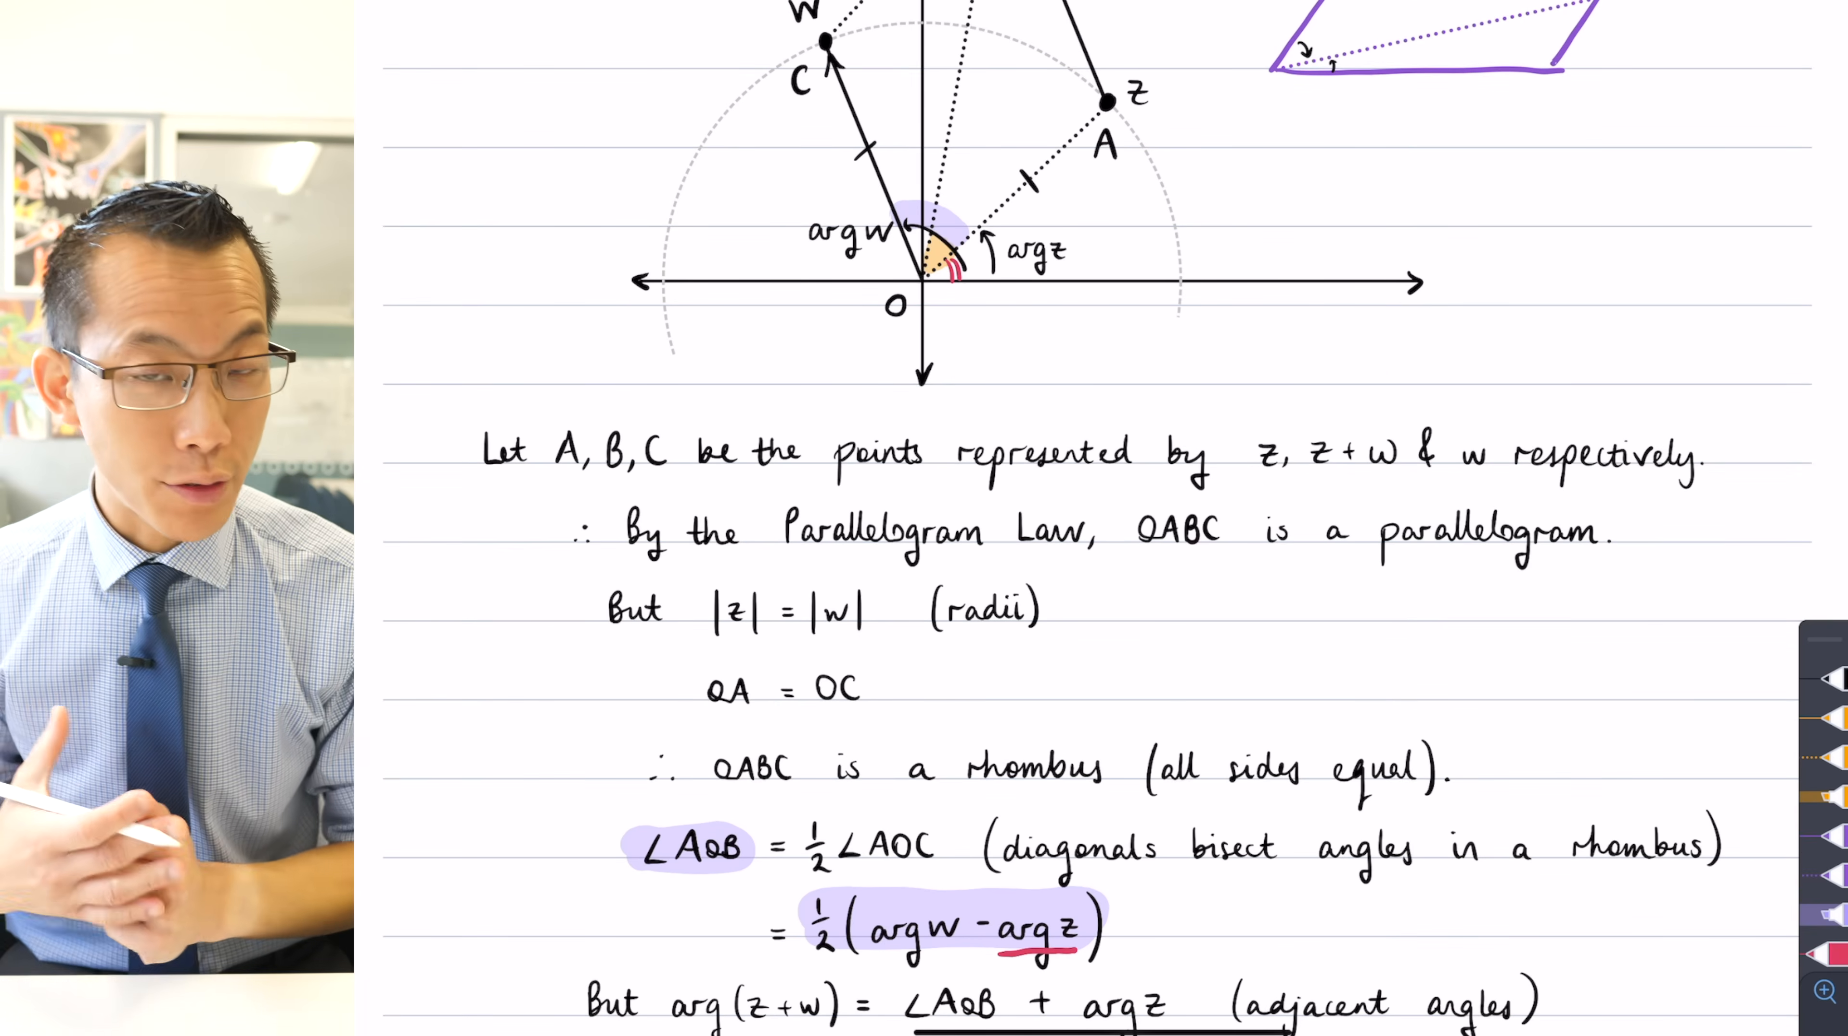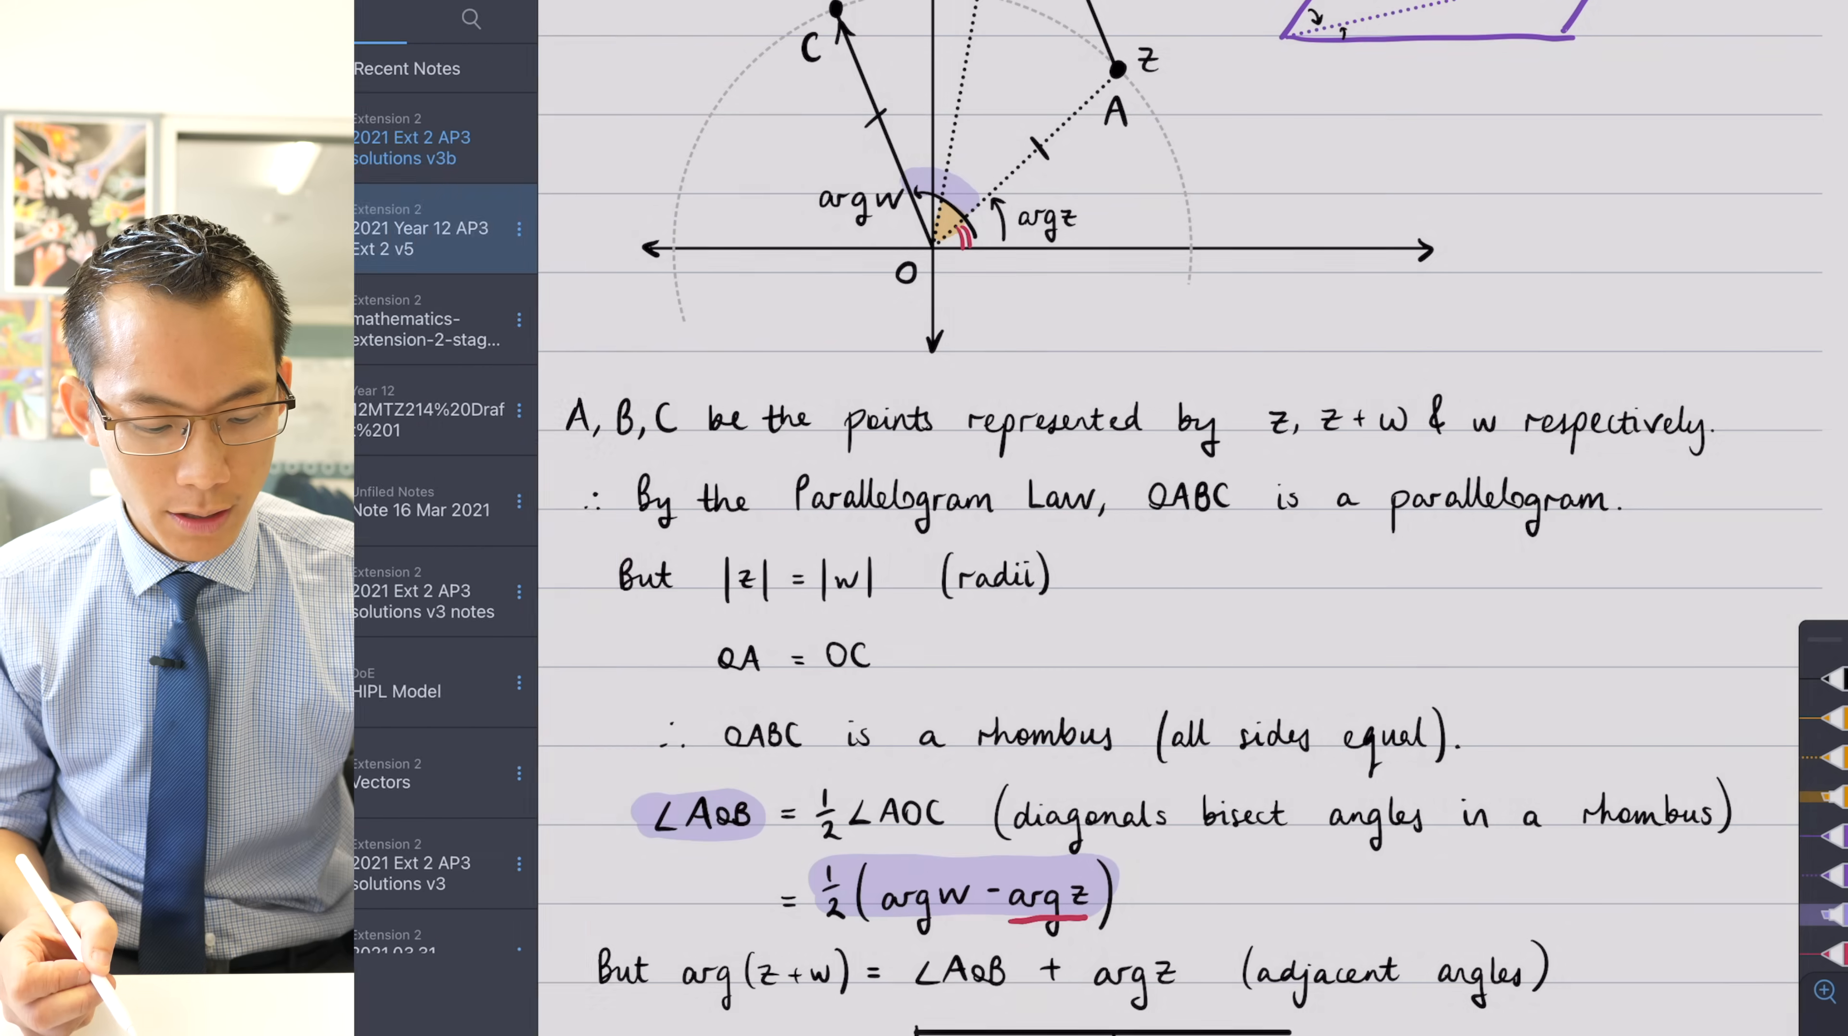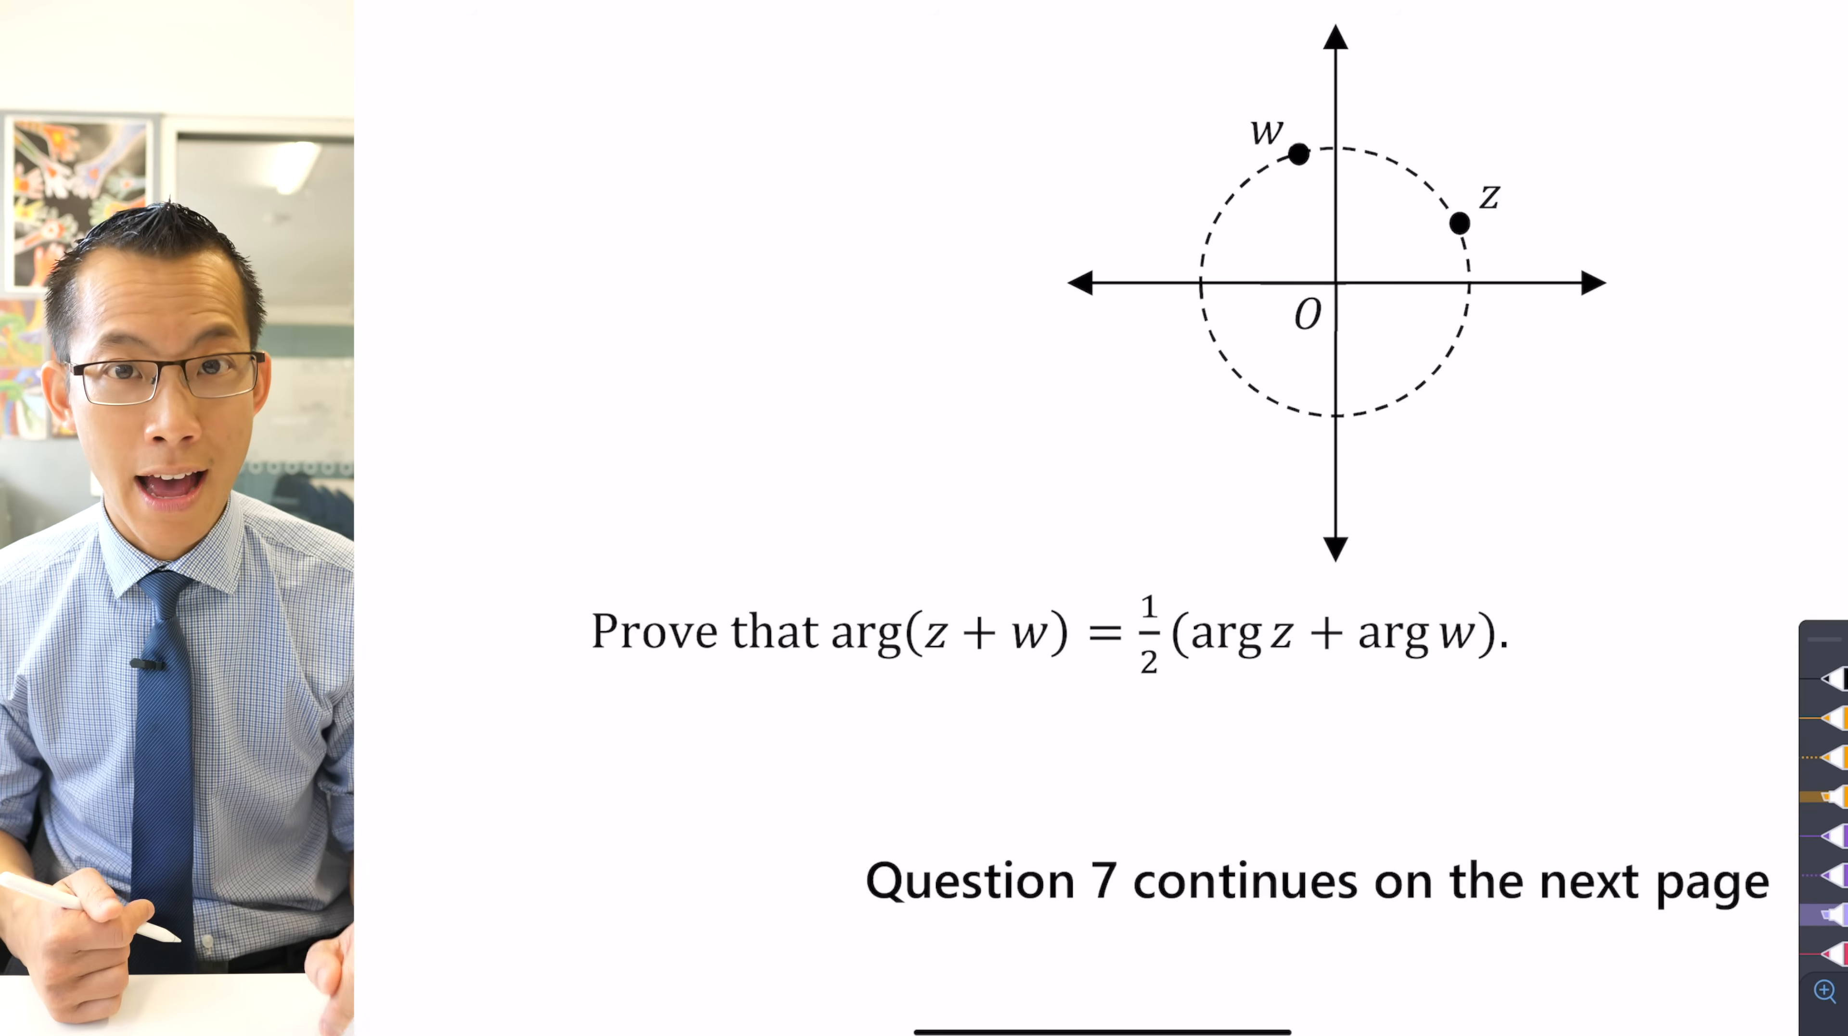Now, that gives me a half, which is very helpful. I'm like, oh good, this is on the right track, but it's not a half of the angle that I actually want. If you go back to the paper, let's sort of, whoopsie daisy, there's my finger. If you have a look, I've got arg z plus arg w, whereas what I've got in my brackets are arg w minus arg z, so clearly I have more work to do.